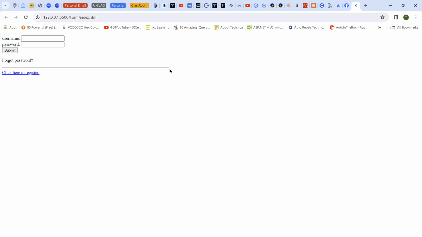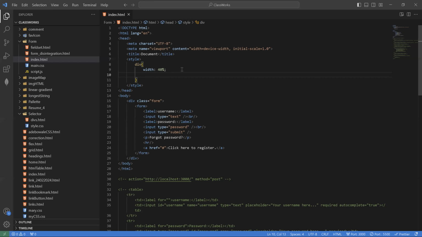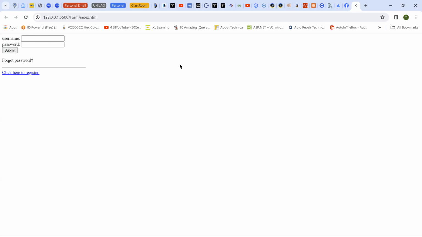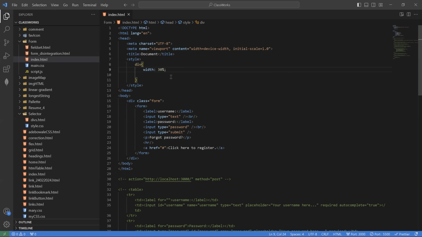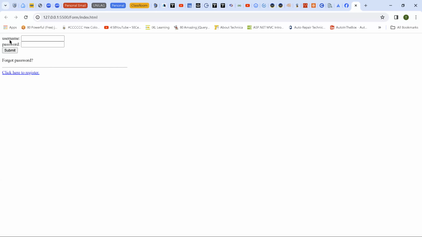Yes, because of this, you can see that the horizontal rule has given us an idea where the width is. If you remember, this rule extended from the far left to the far right, but now it has reduced. Now I can further reduce the width, say to 20% of the viewport. Okay, maybe we should leave it at 30%. So now we have a fair idea of what we are dealing with. The box is somewhere here, like that. The next thing is that we want to move this right to the center.